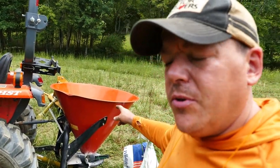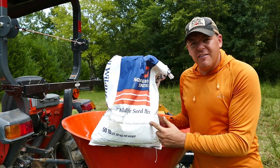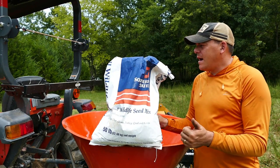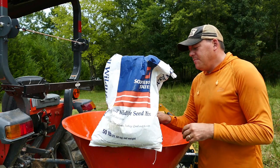All right, that is finally done with prep. Now I swap back over to the spreader, and I've got a couple different seeds down here I'll show you. This first mix here is called a Fall Wildlife mix, and I actually added some other stuff to it too, but the standard mix from the co-op has rye and peas and oats and clover and a couple other things in it. So it's a good mix by itself.